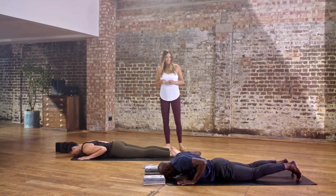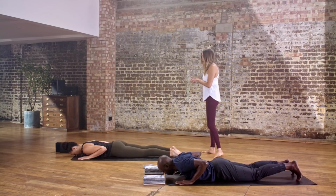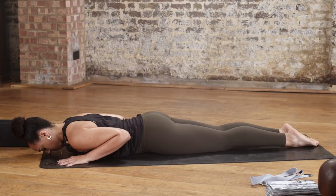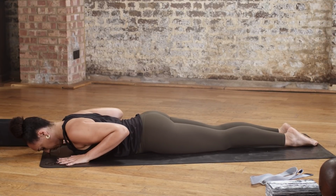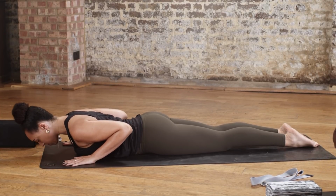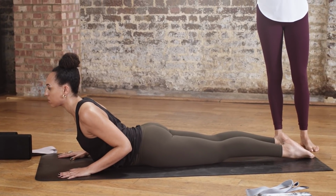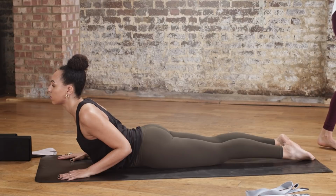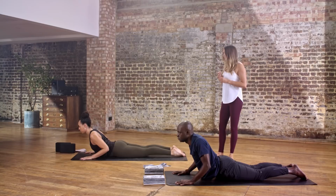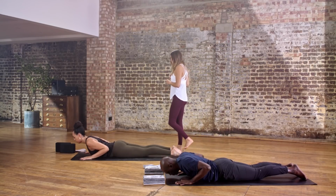And then we'll use the next breath to take a Cobra Pose. So the toes are untucked, tops of the feet to the floor, and you bring your legs together into one line. Hands underneath the shoulders and lengthen through the back of the waist until you peel your chest away from the floor. Just a small amount of pressure between the hands and the ground. Holding here for another breath, elbows back, shoulders away from the ears. And then your next exhale, you lower your chest back down to the ground.